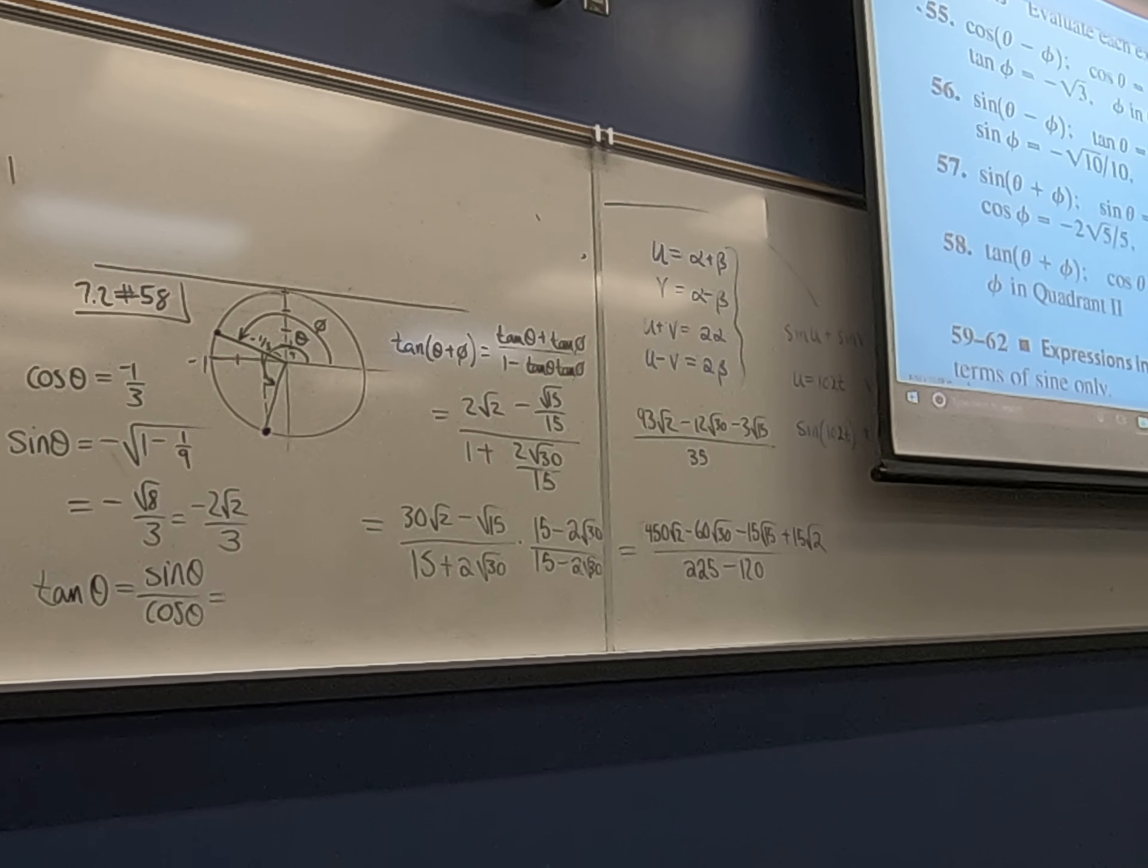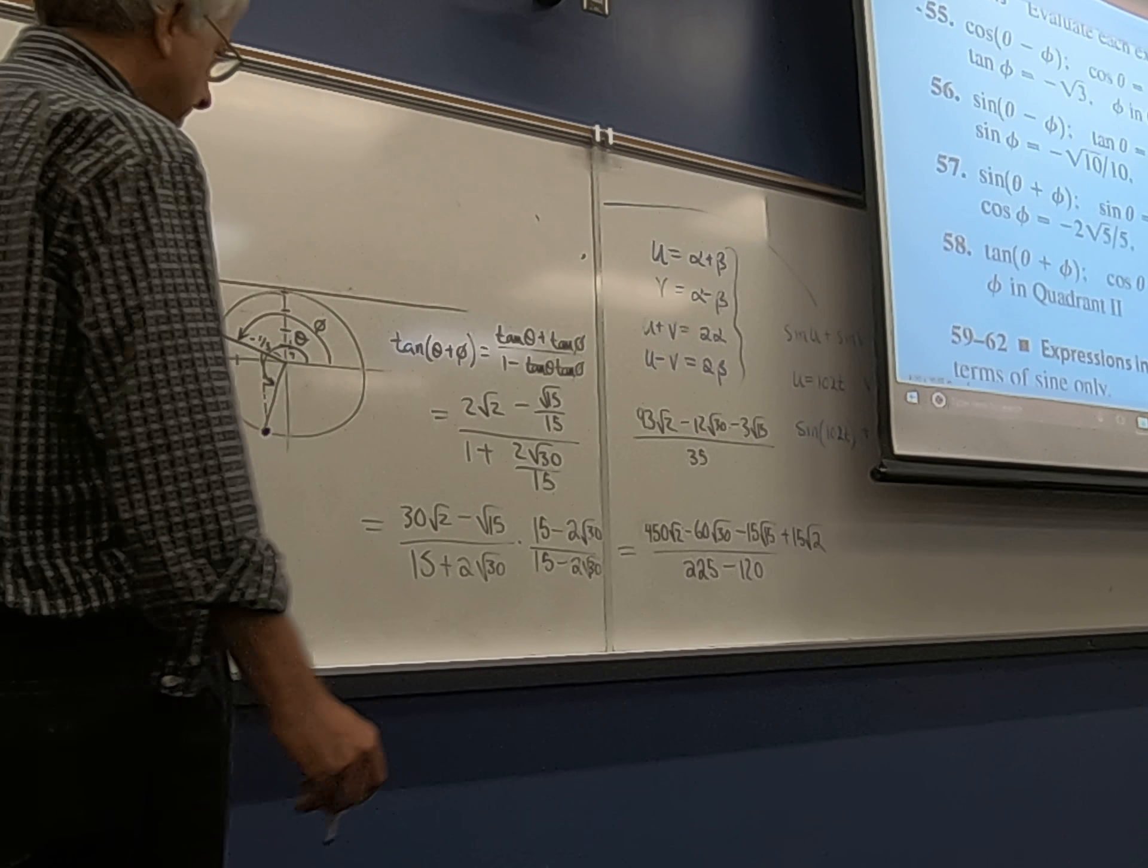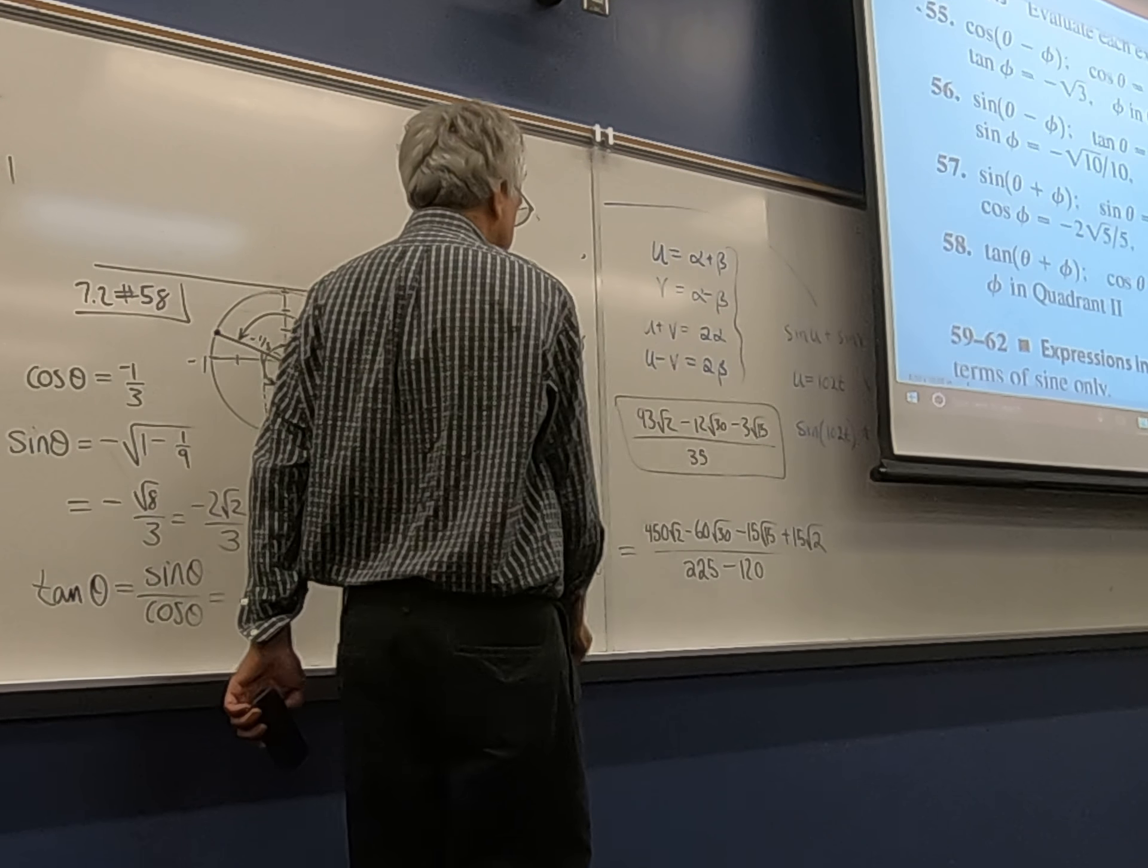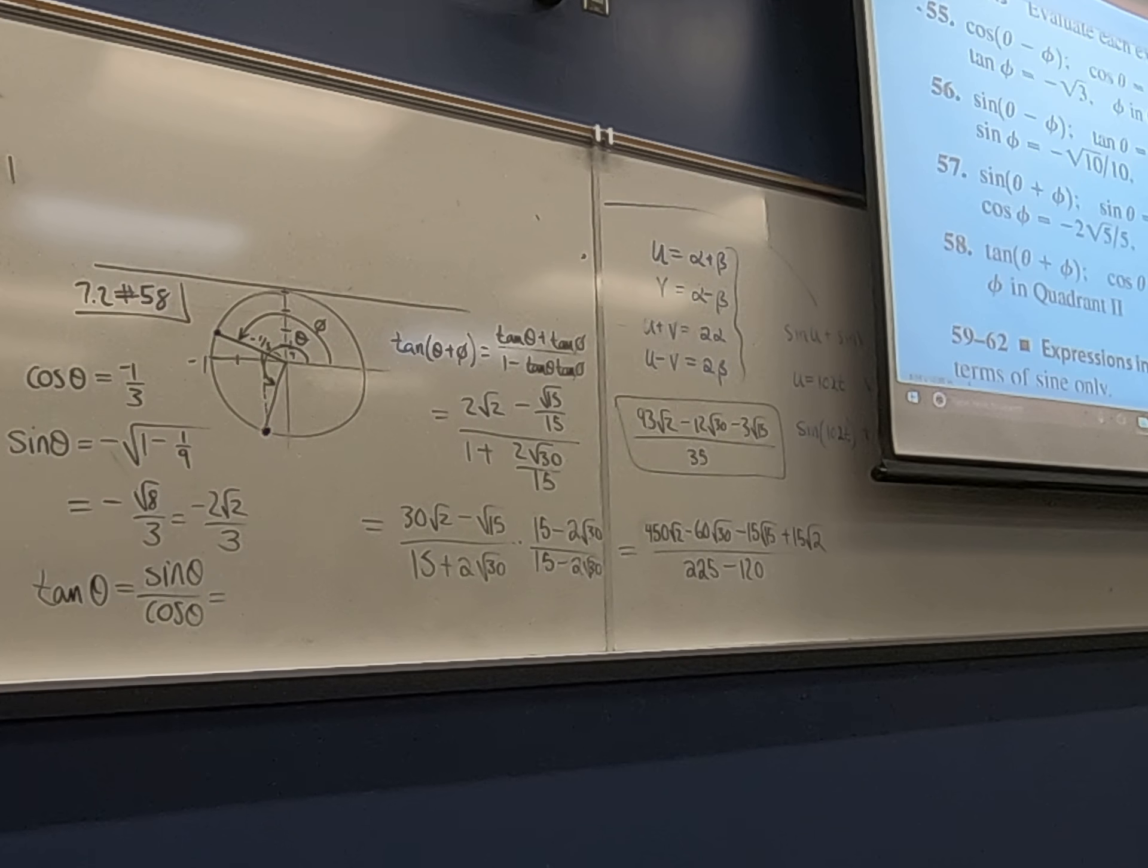Quick question. Yeah. So I think I already made no other answer. Use the conjugate versus multiplying it like last time, how we actually multiply it by the same value for the denominator. But considering it's addition and subtraction is the reason why I use the conjugate this time? Yeah, right. Or it's just for that particular reason, right? Yeah, yeah, right. Okay. You want to get rid of the radicals. You want a difference of squares so that you just get squares. Fifteen squared minus two root thirty squared. Right. So in a case underneath it was fifteen times two, you know, root thirty, you wouldn't use the conjugate. You would just use the same exact value, right? Yeah, right. Yeah, then I just multiply by root thirty. Is that pretty much applies across the board in all situations? Yeah. If you have a sum, then you need to conjugate it if you just have a single term. You don't need to bother with that.